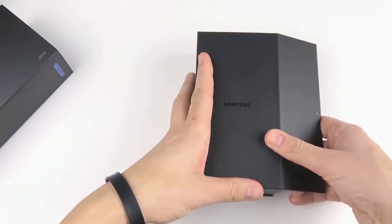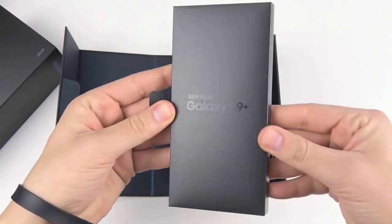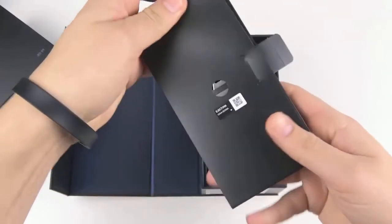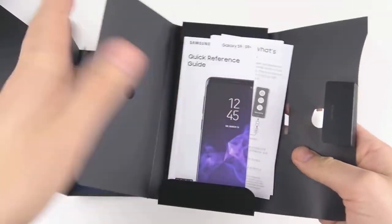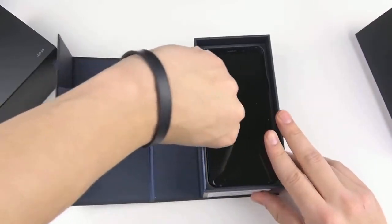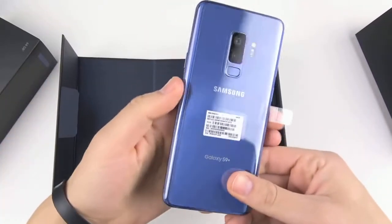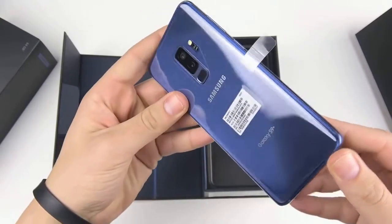If you've seen the video earlier, we pull it open, and you can see Samsung Galaxy S9 Plus. Let's open this up. You can see there's a SIM card eject tool right there. Some more warranty information. We'll read that later. And we're going to go ahead and pull the phone out and see what it looks like. And bam, there it is, the coral blue Samsung Galaxy S9 Plus.